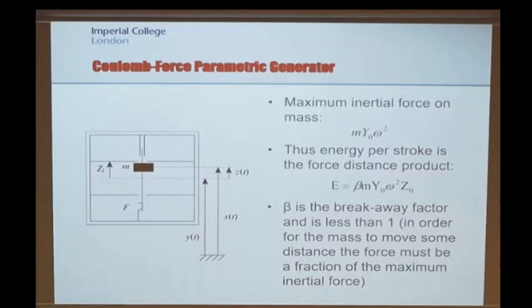So the last of those devices to analyze then is one where I've removed the spring. And the reason for this being something that we might want to look at is simply that, as you've seen on the plots, I'm only really getting a benefit from operating at resonance if my device is much bigger than the vibration that is exciting it. And that is essentially saying if I've got a high Q resonator, then I can exploit the fact that my mass can move through a much bigger distance than the vibration source that is exciting the mass in the first place.